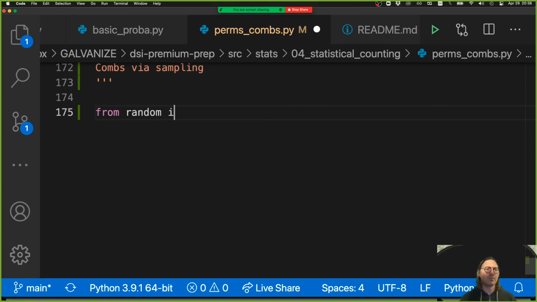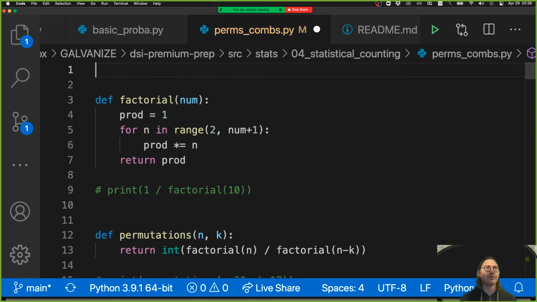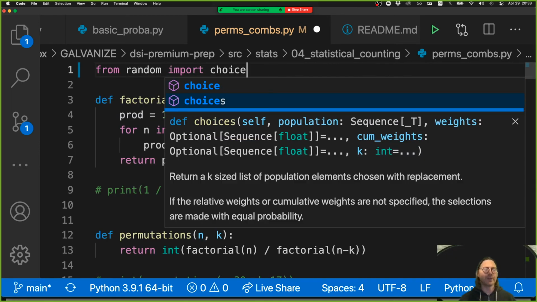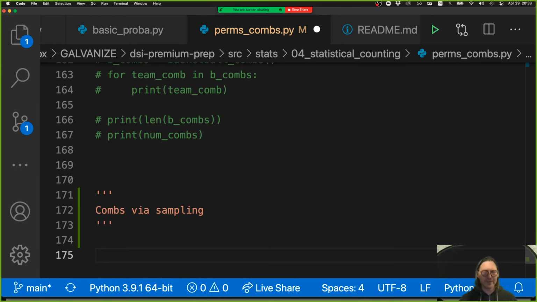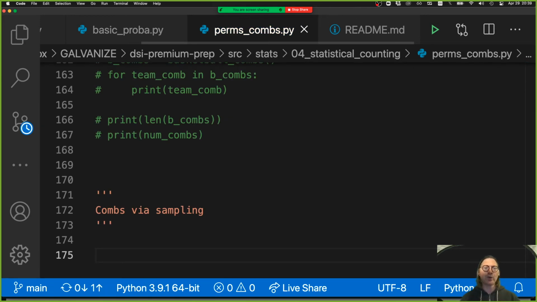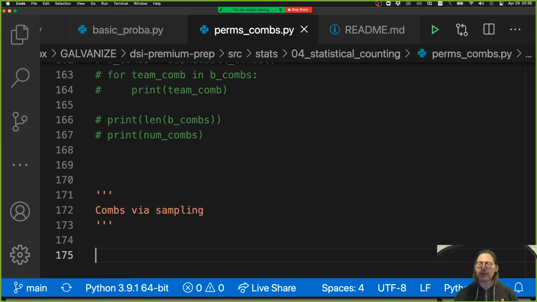So I'm going to import choice here. Oh, you know what? I think I may have... No, I didn't. Okay. So I'm going to put that at the top. That just makes sense, from random import choice. And remember, choice just chooses out of a list of stuff. So what I'm going to do here is I'm going to sample instead of count. And we're going to get to the same answer, but we're not going to get to it in the same way.